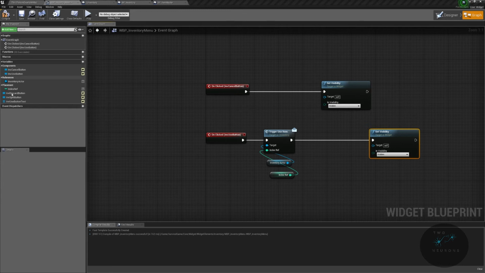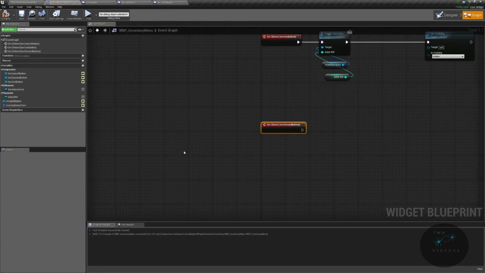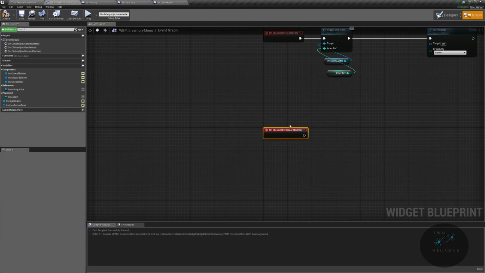Now, for our discard item, let's move this into the components. We will have an on-clicked event. And what we need to know is, is this one item that we're trying to discard? Or is it multiple items? Or a stackable item? Kind of really more of the question there. We need to know both of those. So we're going to have a branch. And because with a stackable item, you might only have one of them, we want to check for two things. So we're going to have an and, and we want to check, one, is it stackable?